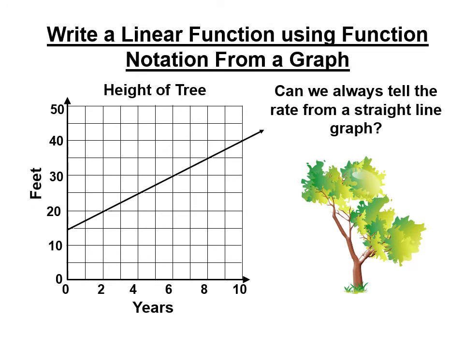Okay, so we're going to be doing this for like the height of a tree. So this tree, when it was planted, you can see is 15 feet tall. Okay, and it's growing some amount of every single year. And it turns out that that rise there is not 1, it's 5, right? Because that is from 15 to 20. Every time that's 5. The run here is 2 boxes, but the slope there is 5 halves, and that's the number one mistake people will make on the test.